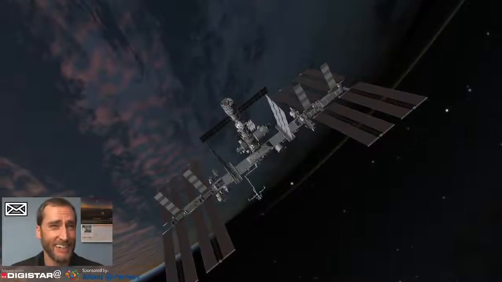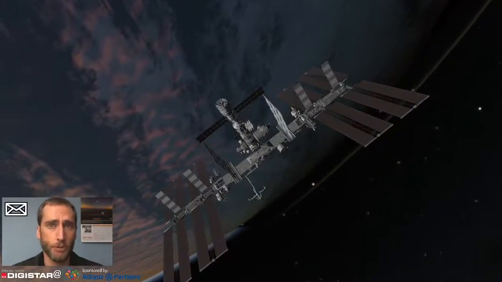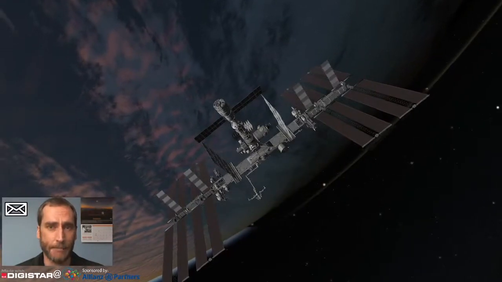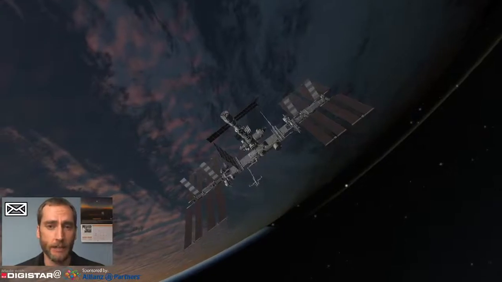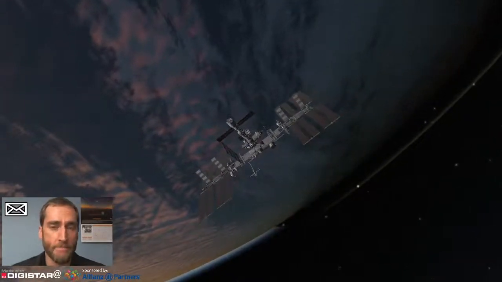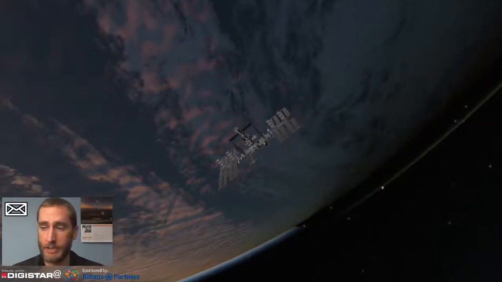And if it does, this will actually be the first time that the U.S. has had multiple crewed orbital spacecraft operating at the same time. So that'd be kind of a historic thing as well. So keep an eye on that. So hopefully we'll have people headed to the space station on a new spacecraft.